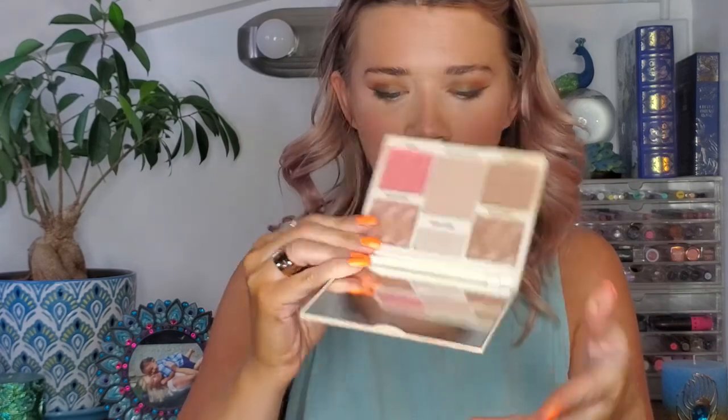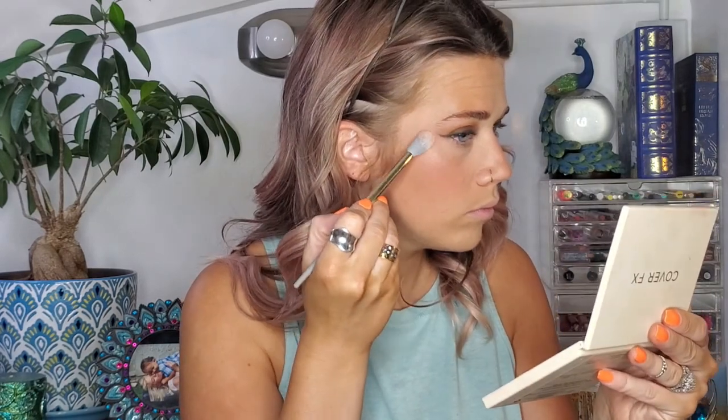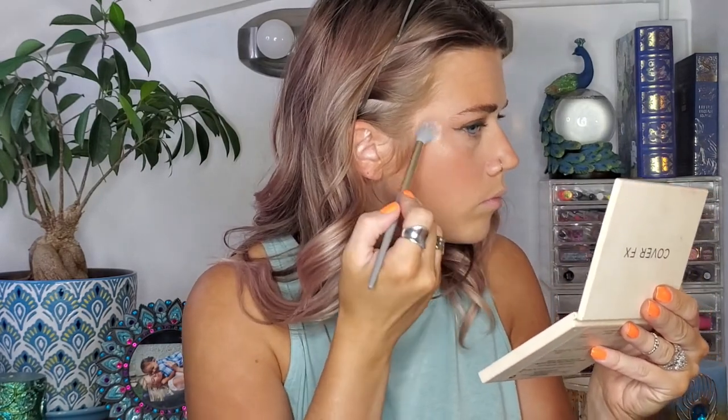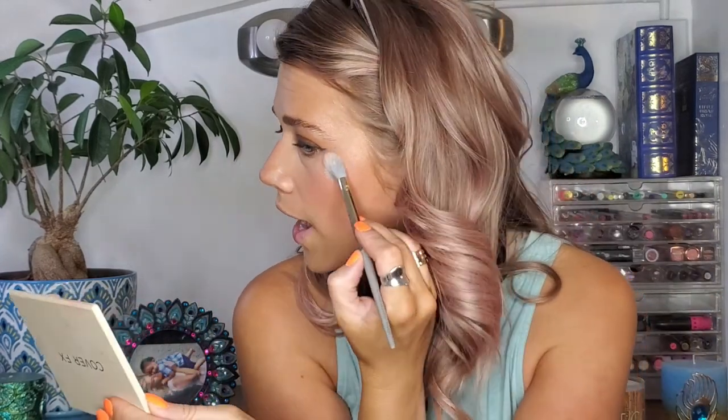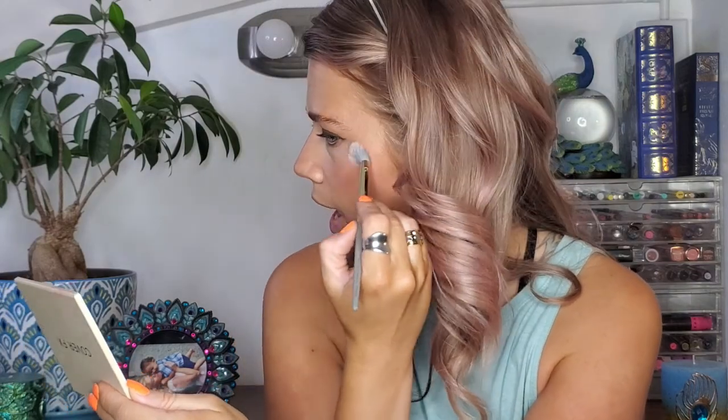Alright, I'm going to spray my face down. I like to tap everything in just a little bit, not too much. Then I'm going to go into this kind of a neutrally gold color right there. That's pretty. It's definitely emphasizing my texture just a little bit. I did really enjoy the bronzer and the blush from this palette. I'm not sure if the highlighter is my favorite formula though. A little down my nose, and a tiny bit on my forehead.